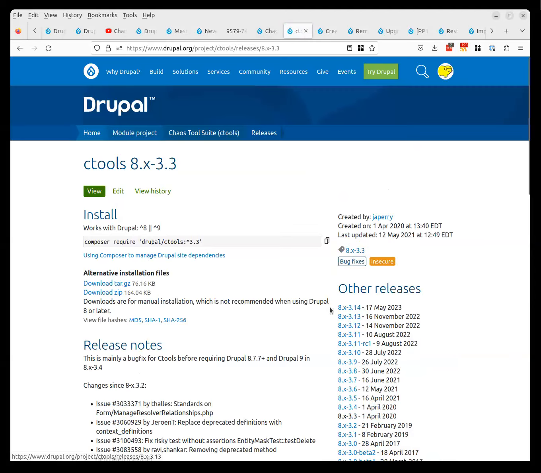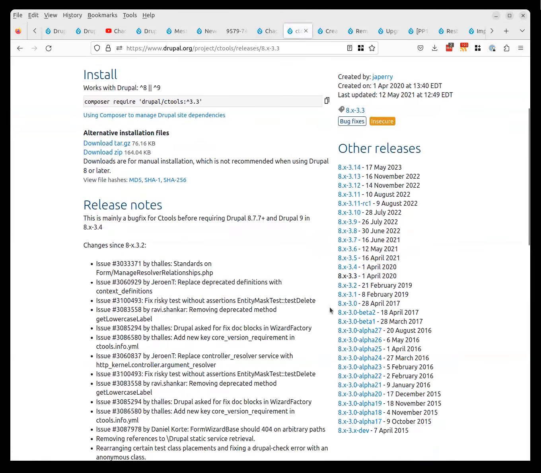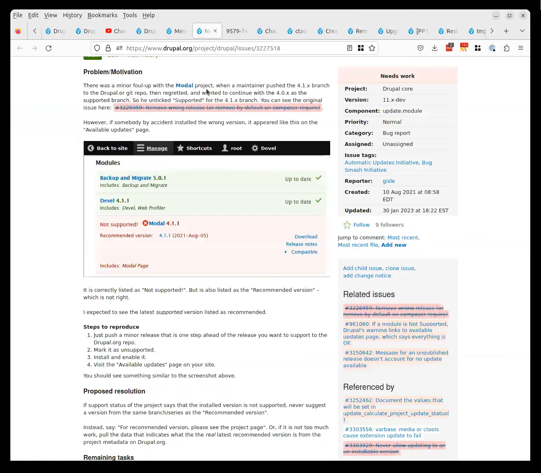I wonder if really old versions have been marked unsupported, like the ones before security updates. But I guess this does show that the way to get something not available for download is if the module maintainer marks it as unsupported.